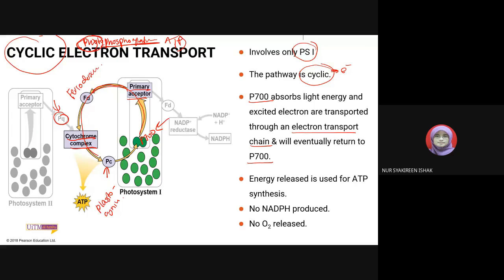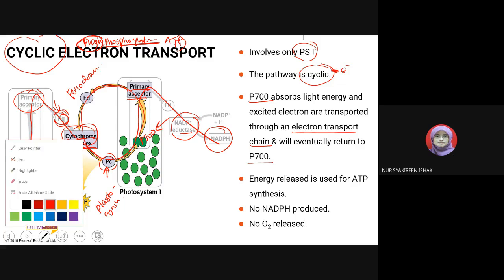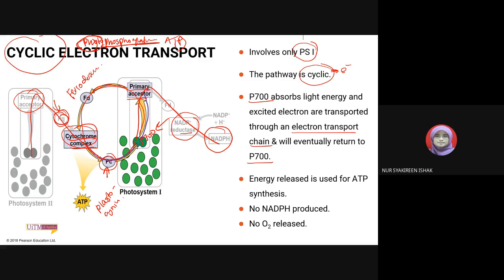Okay? Non-cyclic. So kalau electron carrier untuk non-cyclic, dia daripada primary electron acceptor, PQ, plastoquinone, cytochrome complex, PC, plastocyanin sampai dia reach P700 and to ferredoxin and to NADP plus reductase, okay, which is the enzyme to catalyze the production of NADPH. Itu non-cyclic. Kan non-cyclic yang ni. Okay, yang ni. Tapi kalau cyclic, yang ni. Okay. Daripada P700 back to P700.